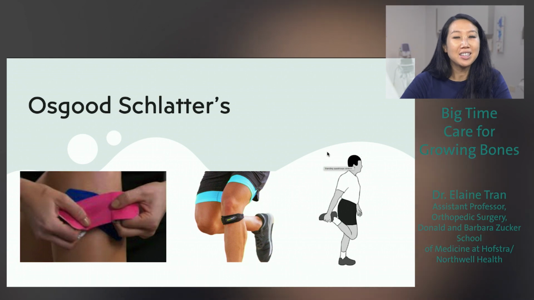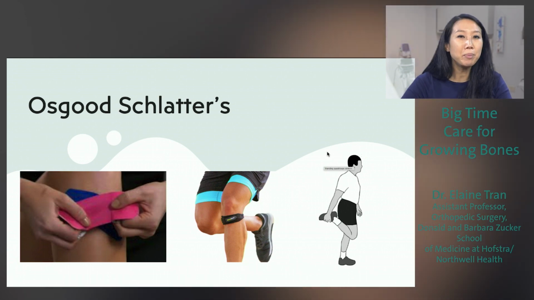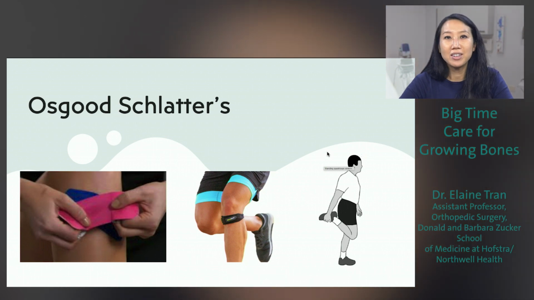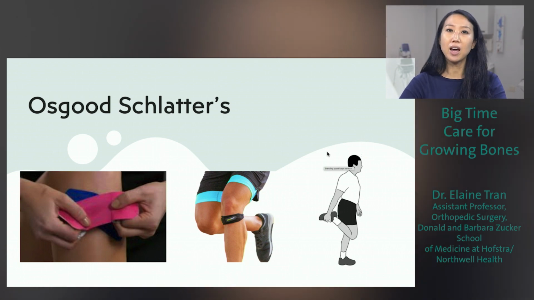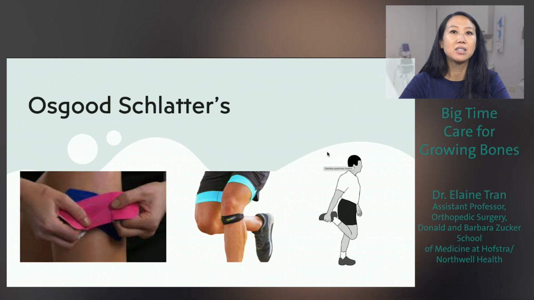So if it hurts a little bit, then it's okay to keep playing. If it hurts a lot and now you're limping on and off the field, then I would recommend a short period of rest. Icing the area and then taking ibuprofen can help with the inflammation. Stretching, so stretching your quadricep muscle, which is that muscle in the front of the thigh, stretching your hamstrings, which is the muscle in the back of the thigh, to keep the knee nice and balanced.